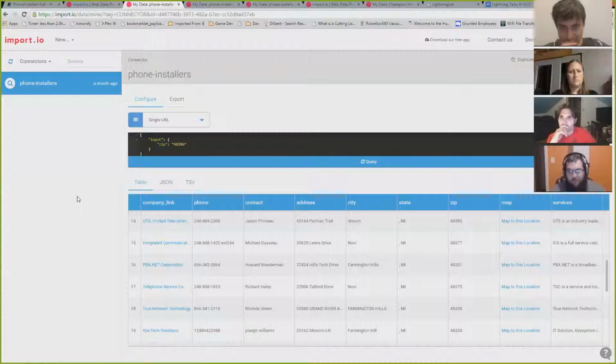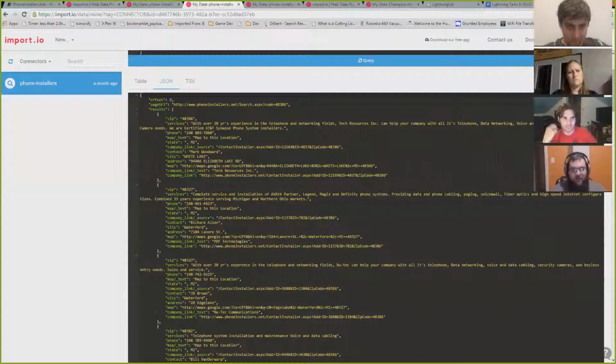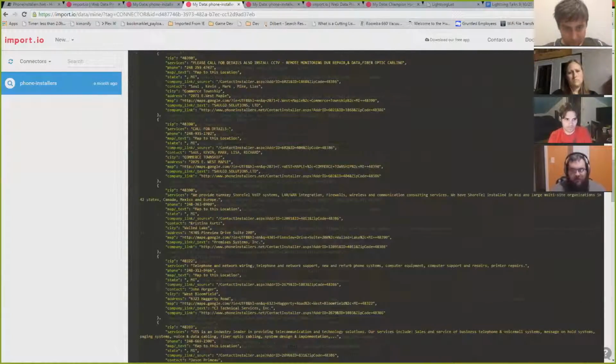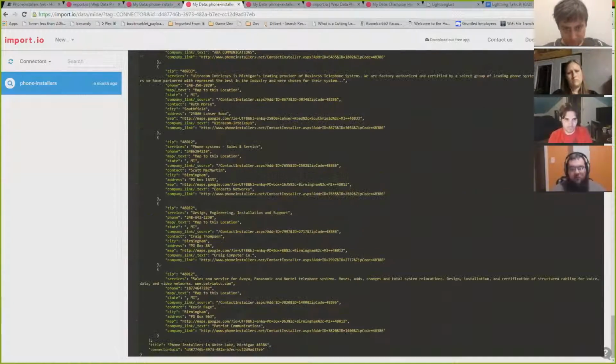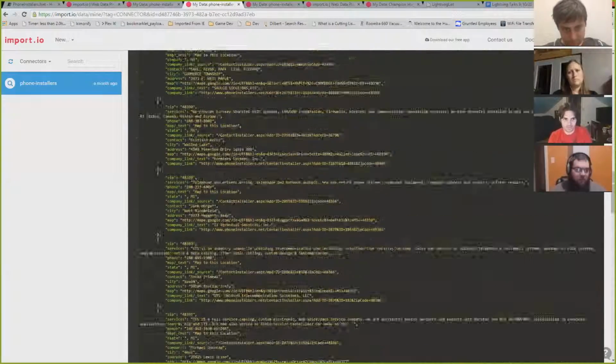It'll automatically pull the names from the elements within the page for you if you don't want to go through that effort. But this is what I built, and then if I go to this next tab over, you can see this JSON object that it generated. So that's all of the data I was looking for from that website as an object I can work with.